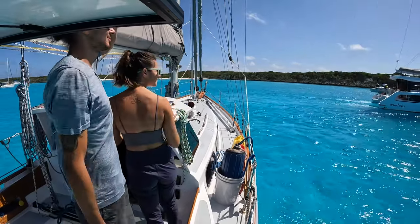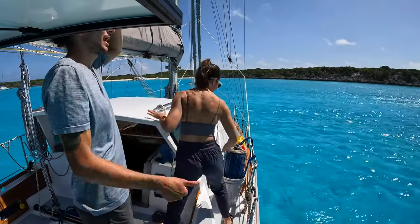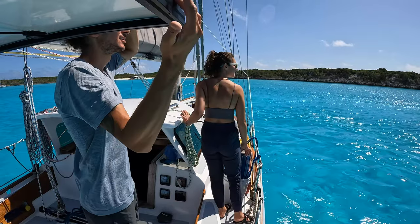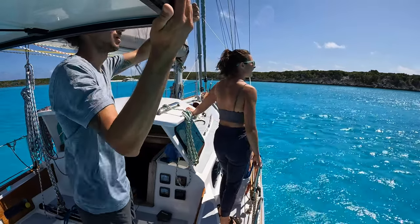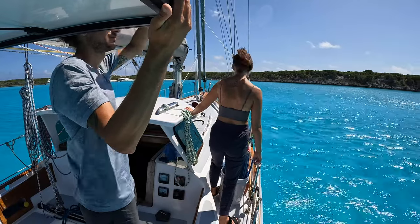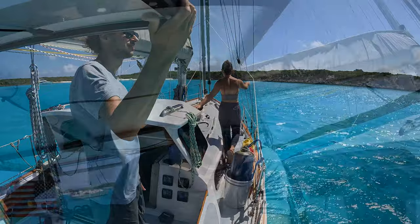Beautiful boat. Thank you. What kind of, what is it? I'll look it up. Cool. Ocean future. Really? All right.